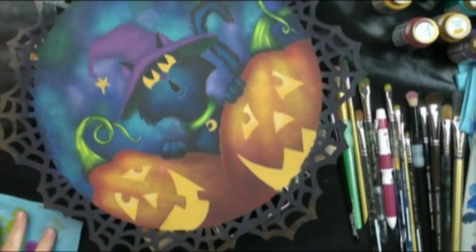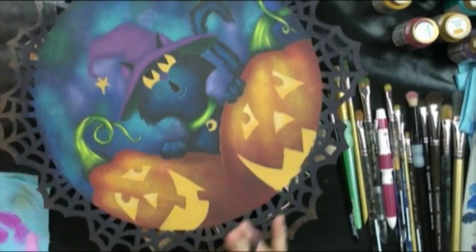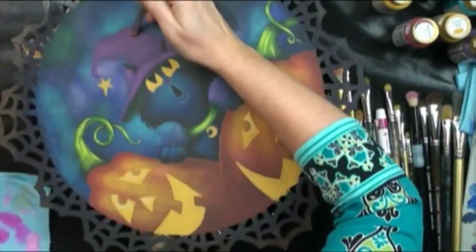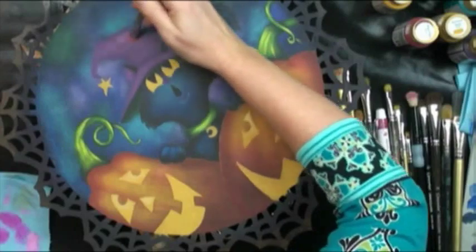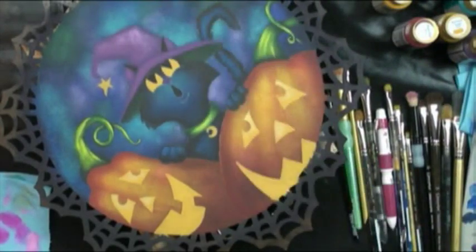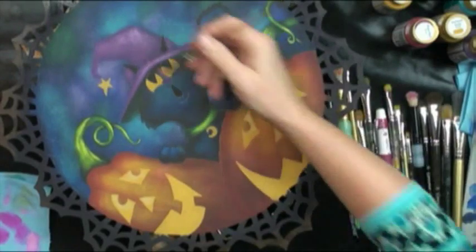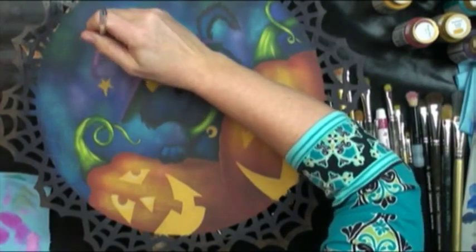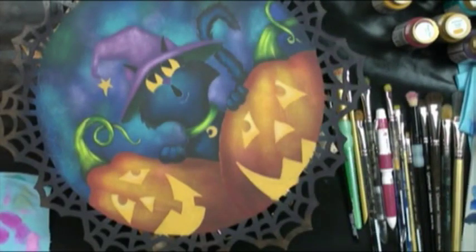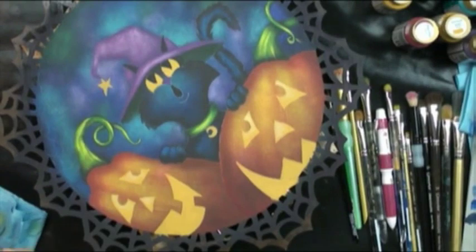Okay, we're going to highlight Vivid Violet with a little bit of Petal Pink. I don't want this to become a pink hat. I want it to stay a pinkish purple hat. So we'll see what this does, and I may have to change my mind. And maybe I'll keep it as a high highlight instead of as a highlight, if that makes any sense to anybody. Getting a little bit pink, but it's still leaning to the purple. I think what I'll probably do is shade in a purple, and that should keep us grounded in purple.